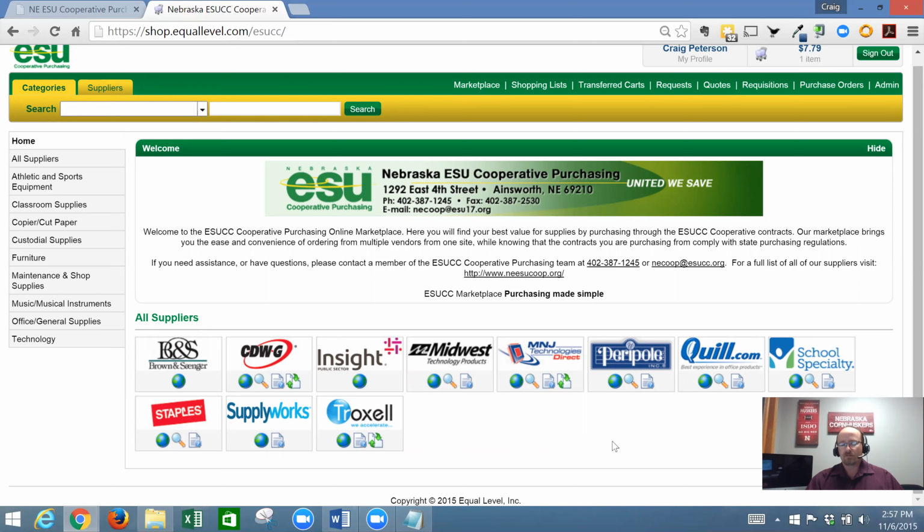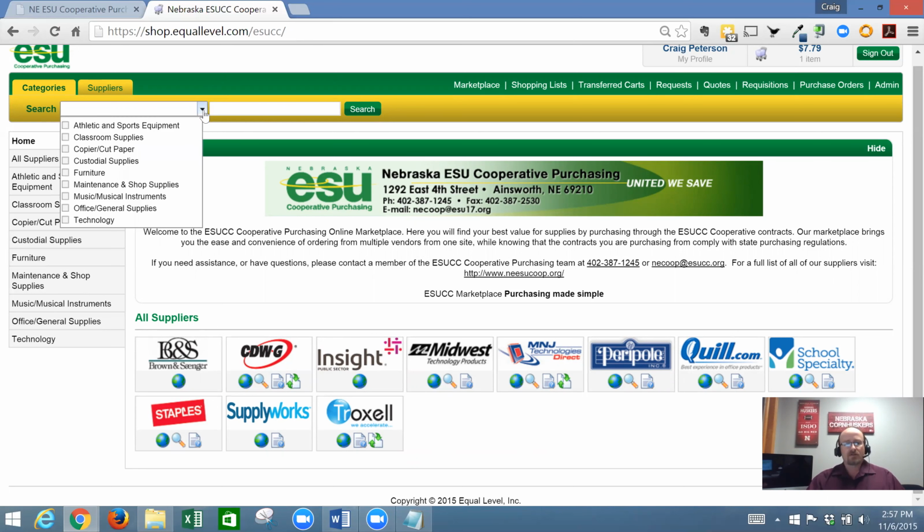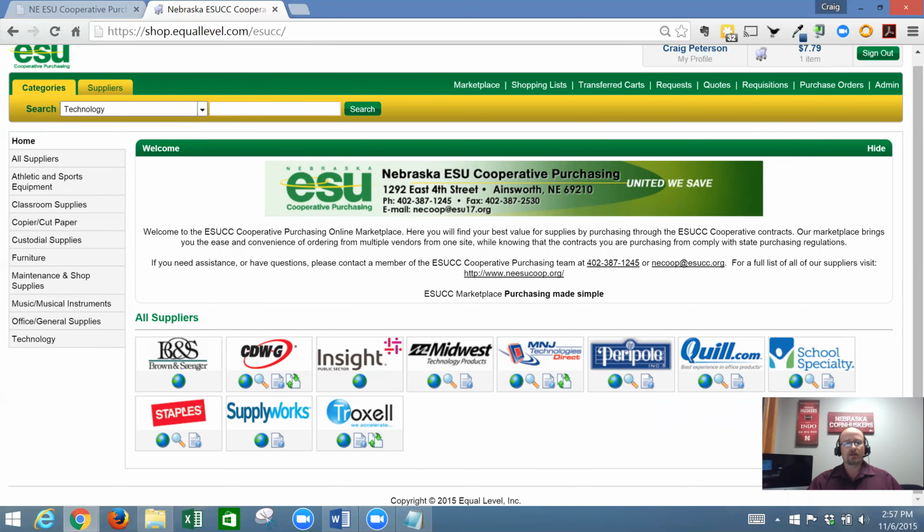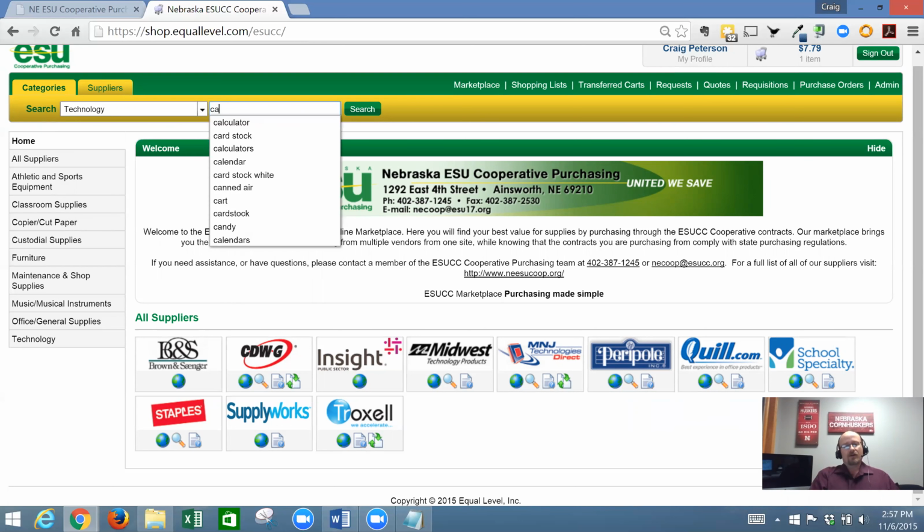And we'll be creating these search connectors in the future for other catalogs. But just so you knew how that is going to search the catalog. So the first method is by category. If what I'm looking for is categorized as potentially a technology item, I can select that technology and then enter a search criteria.